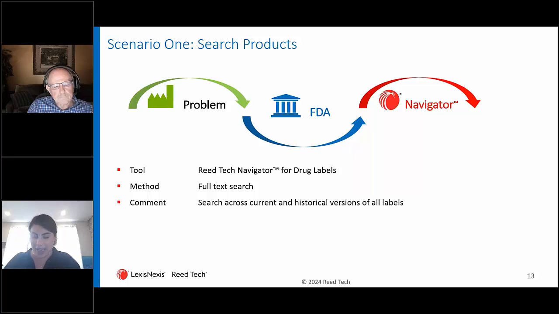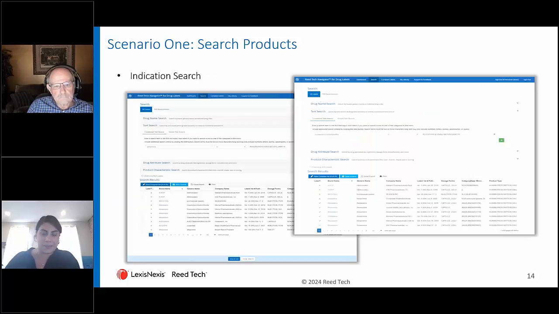So Navigator allows our customers to get a little more granular with their searches. So they can start big or they can go small. But the first and one of the biggest capabilities, and you could go to that next slide, is there are a handful of different options to search within Navigator. So just outside of what you might be able to search for with an FDA tool, Navigator is going to allow you to really pinpoint those searches.